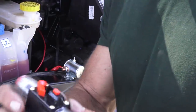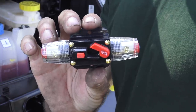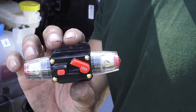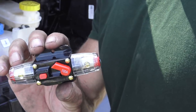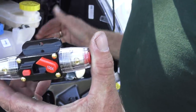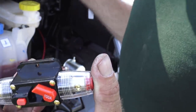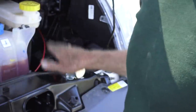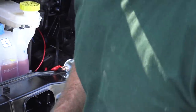We're going to use in this installation a 100 amp breaker. The solenoid is rated for 100 amps, and that's what we're going to use for the breaker. And we're going to mount it in the engine compartment because if the breaker should need to go off because of overpowering the line, I would rather it happen as short a distance from the battery as possible rather than putting it in the coach batteries where the power is going to go all the way through the system and then hit the breaker. Let's catch it real early in the problem. That's why I recommend putting the breaker in the engine compartment. So let's go ahead and do that now.